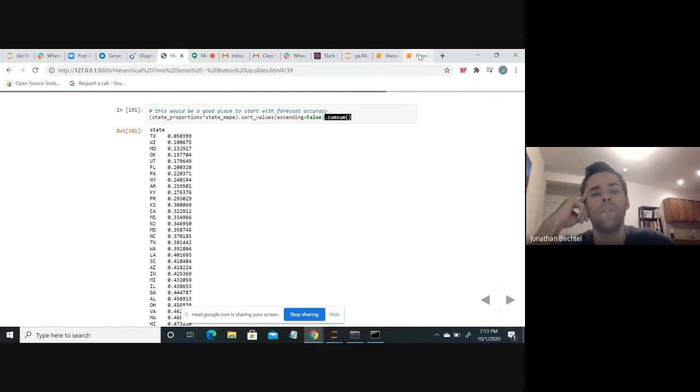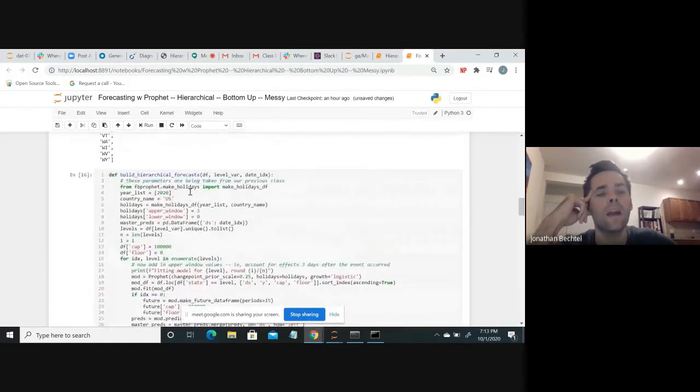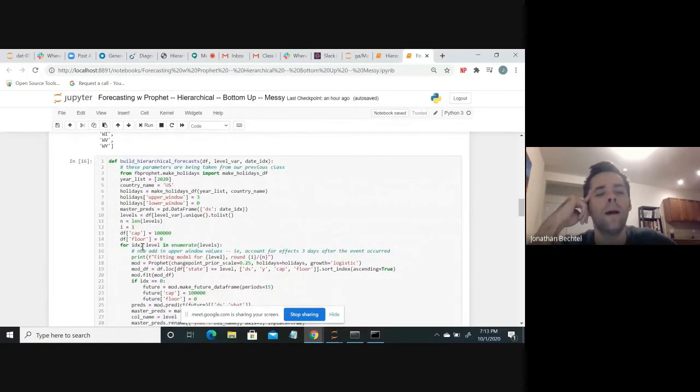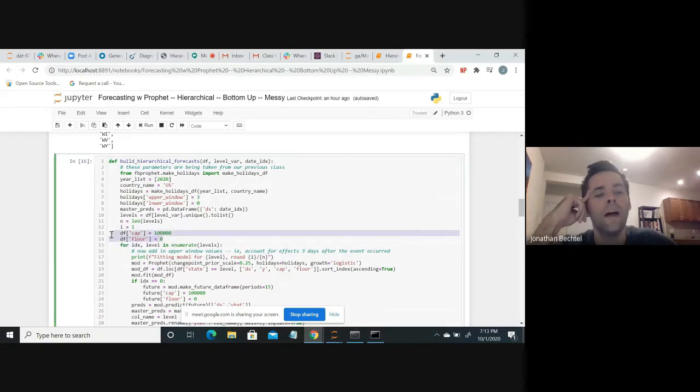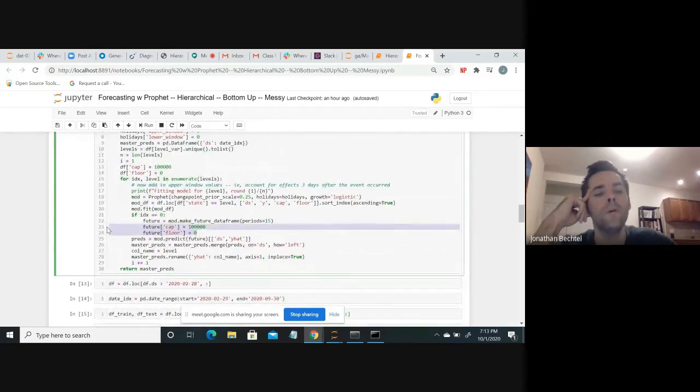Notice here real quickly, everyone, let me bring everyone's attention to something. If we look over here at the function for build hierarchical forecasts, this goes back to class 1, where we talked about setting caps and floors for predicted values. We basically said there's not really going to be a predicted value above 100,000 or below 0. Prophet will follow that, but it's not absolute. It just uses a rough smoothing function to clip the values, but it doesn't mean things will absolutely always be greater than 0.